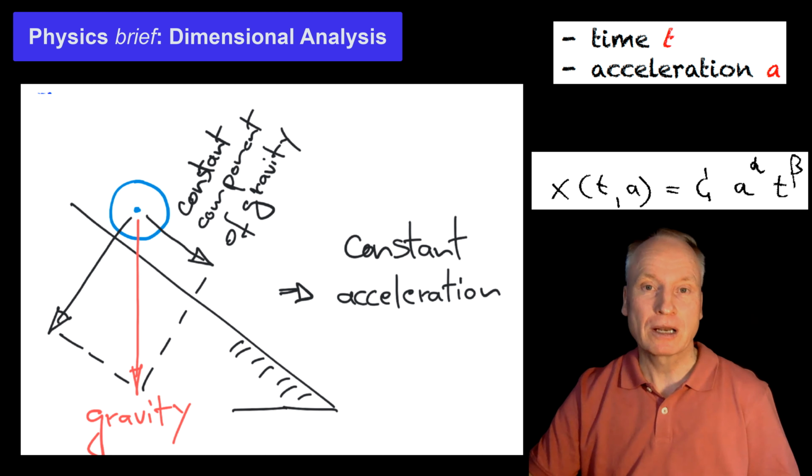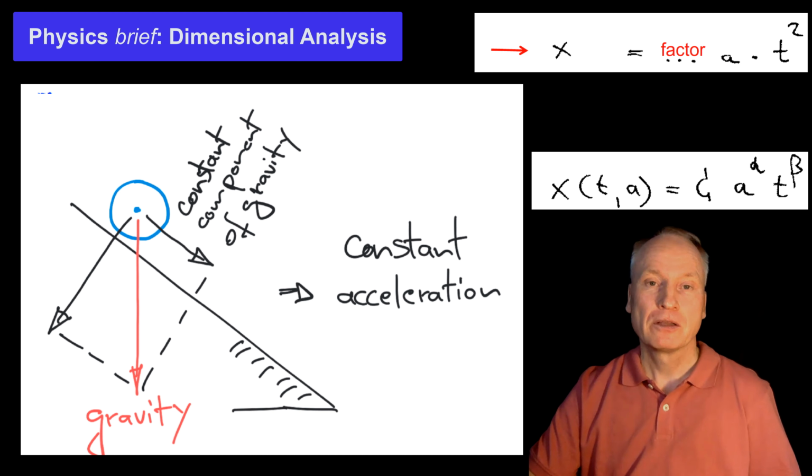Acceleration has the dimension length over time squared. Therefore, beta has to be equal to 2, so that the 1 over time squared cancels with time squared, and the overall net dimension on the right-hand side is length. So alpha we can determine with this dimensional analysis equals 1 and beta equals 2. This determines the equation for the position down an inclined plane as equal to a factor of dimension unity times acceleration to the power of 1 times time squared.